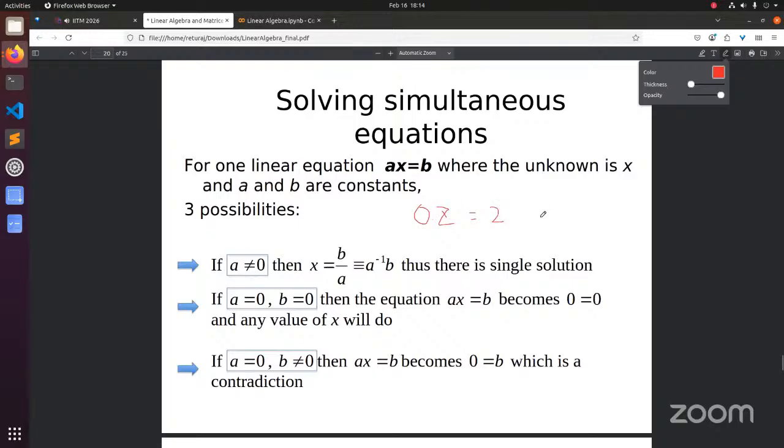What is the value of z? One, two, 5. What is the value of this z?